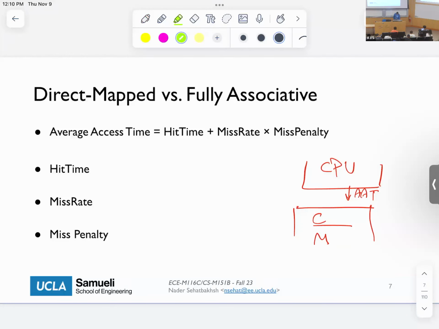And then we talked about how we actually derive this. Essentially the average access time is a combination of hit time, which is the time it takes for us to go through the cache and search the cache, plus, if the data is not in the cache, then we need to go to the main memory and search the main memory, and then inside the main memory the data has to be there. That would be the time it takes to bring the data from the main memory to the cache. We call that miss penalty. And then how often from the cache we need to go to the main memory, that's what we call the miss rate.